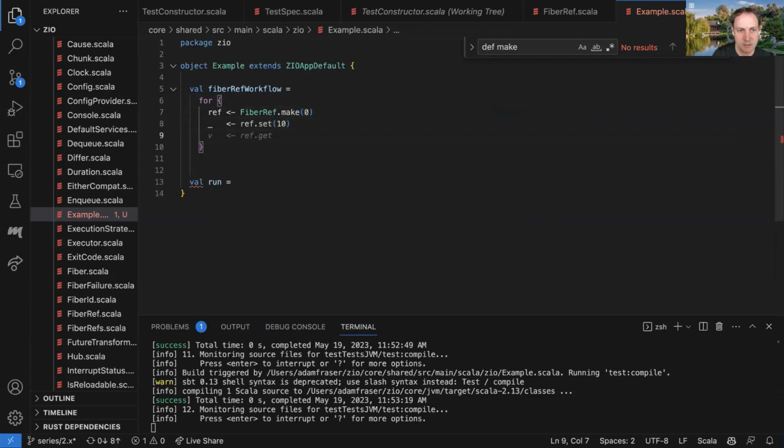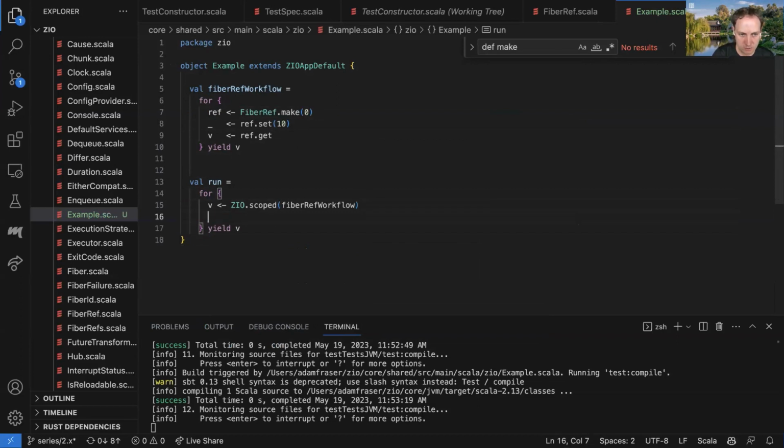And then I set 10, and then I get its result, and I yield its result. And then here, I could say for v in ZIO.scoped fiberRefWorkflow, and then I could say yield that, and maybe let's even do something else. Do v1.